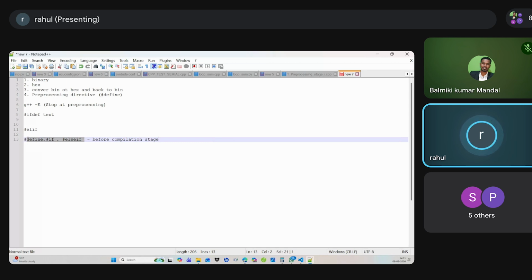Do you know why we need this? Do you find any use case for this? I think in C you will be using #define, but I'm not sure whether you will be using the ifdef macro also. Maybe you can.